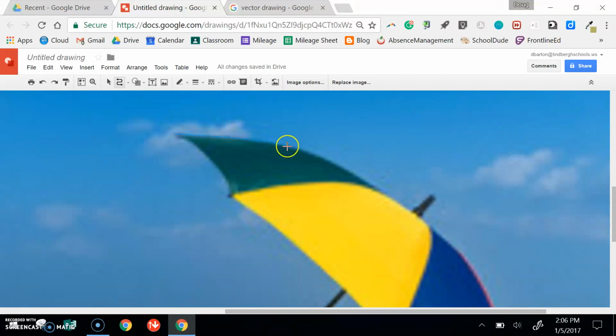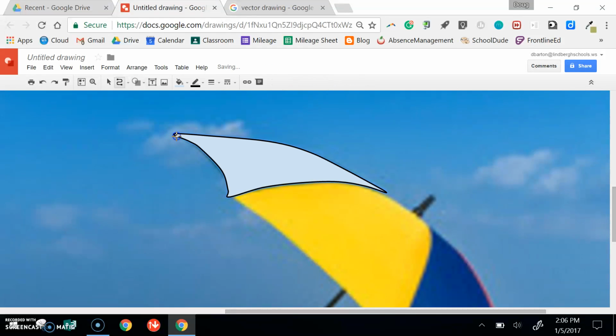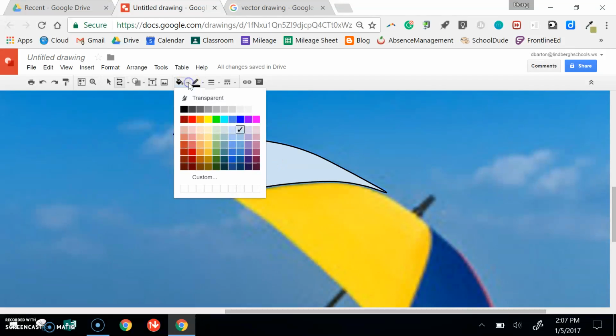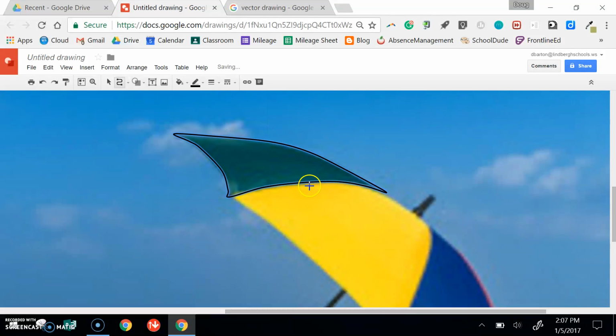So every time I see a change in the shape or a little bit more curve, I'm going to left click. Don't get focused on being perfect. Just keep going, it'll look great. As you get close to the end of the shape, you'll notice that the shape kind of grabs out and finishes. You want to take that shape and, using the fill feature, change it into transparent so that we can see the color that's behind it.